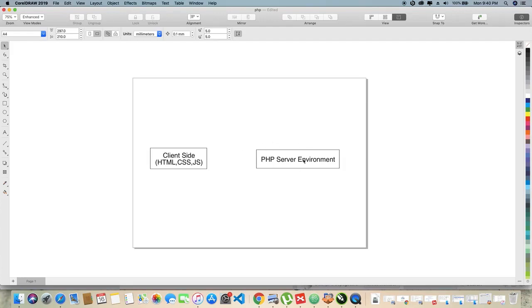Okay, and this is the PHP server environment. Which other languages can be used for a server-side environment? First, Java EE. Java is another language that can be used to develop server-side environments, and we can also use .NET C#. Those are the widely used server-side programming environments for client-server architecture-based environments, I mean, basically the web approach of software development.